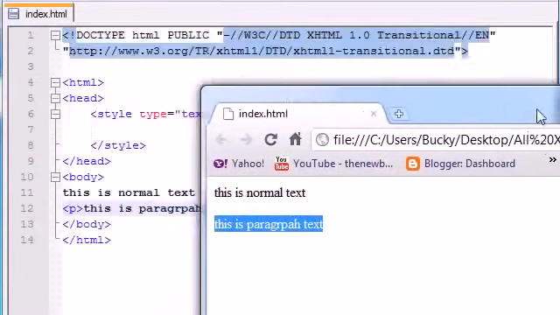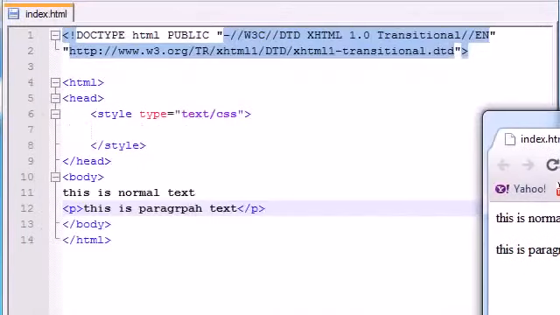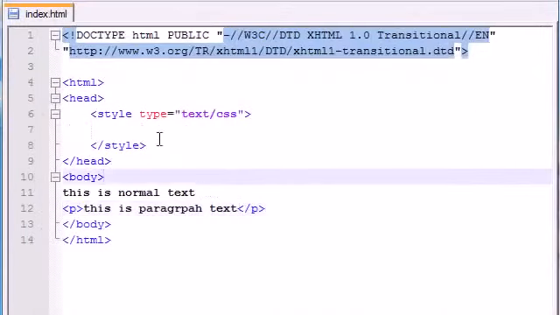Say, you know what, we're just going to leave this normal, but for the paragraph, what we want to do to this is maybe we want to turn it blue and change the font, because this font is pretty dumb. What is it, like Times New Roman or something? Who uses that anymore? So in order to change any element on your website, in between your style tags, the first thing you have to do is type the name of that element, the keyword. The element name is whatever is in between the brackets. So a paragraph is P, so go ahead and type P.